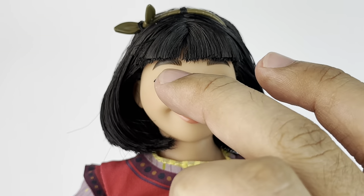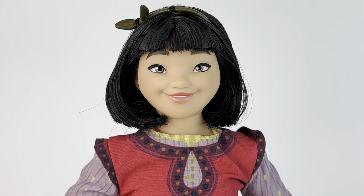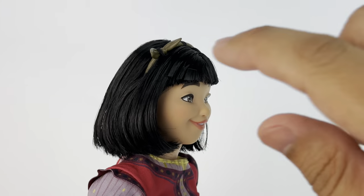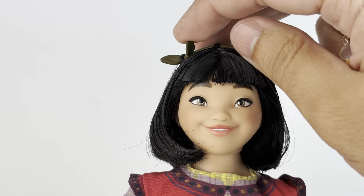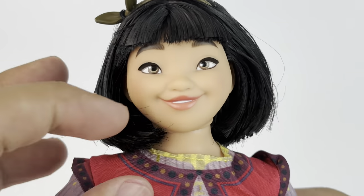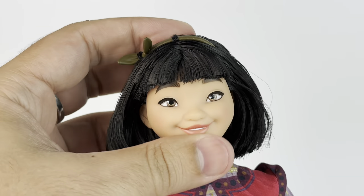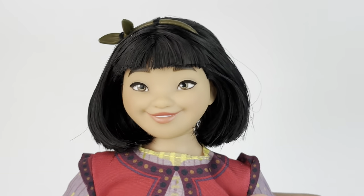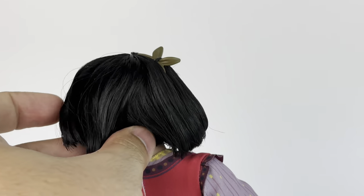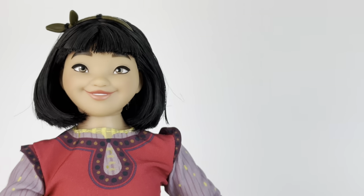She doesn't really use the glasses close to her eyes — she uses them like at the tip of her nose, which is really cute. Her face sculpt is amazing. They really captured the character. It looks like she jumped right out of the screen. She has natural colored lips, brown eyes, and brown eyebrows. She has her little bow in her hair, which matches the color of Doc's hat. All the colors — even the name started with a D — it's all inspired by The Seven Dwarfs, which is a really cool nod in this film to the 100th anniversary. Her head has articulation. Her hair is really soft — just a short black bob with bangs, accurate to the movie. It doesn't have a lot of gel, just a little bit to keep it in shape.